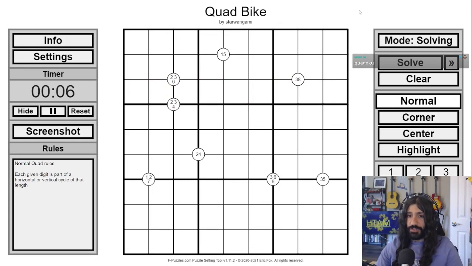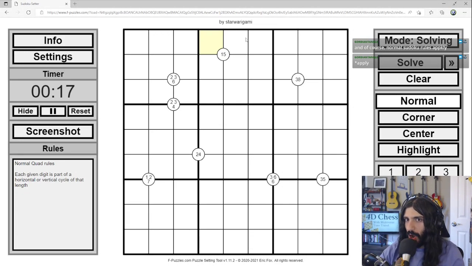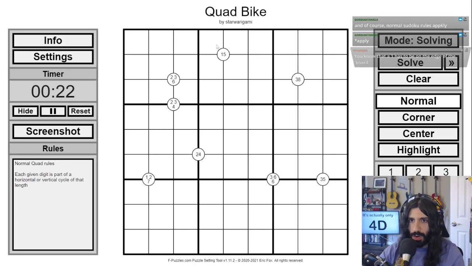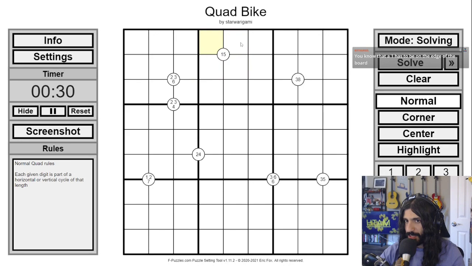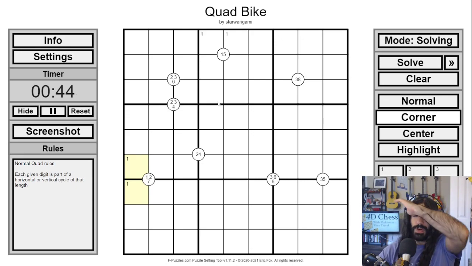Okay, so where's any information? There's one thing that we know. If a 1 is a part of a 1 cycle, that means that the 1 has to be on the 1st row or column. So if there's a 1 here, then the only way for the 1 in this quadruple to be in a 1 cycle is for it to be here or here, in which case it would be in a vertical 1 cycle, right? So we've got a 1 here or here, and similarly, we have a 1 here or here. So we know that the 1s have to be on the edges of the board, right?